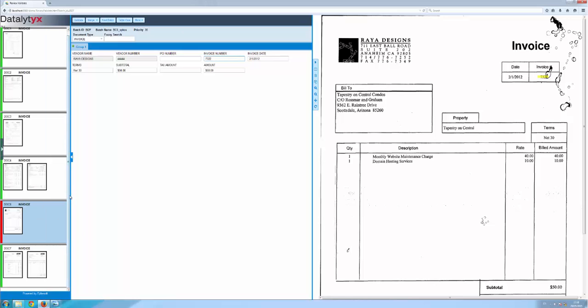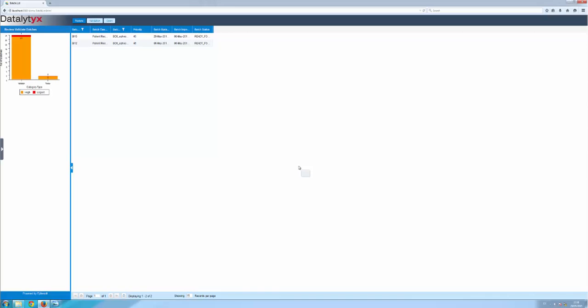So now that I'm happy with my batch, I'm just going to validate this final document, and then what will happen is that it will be sent to the next module in the workflow, which in this case is an export module, which will then file these documents to my document management system, in this case SharePoint, and that will trigger a workflow, which we'll show you next.